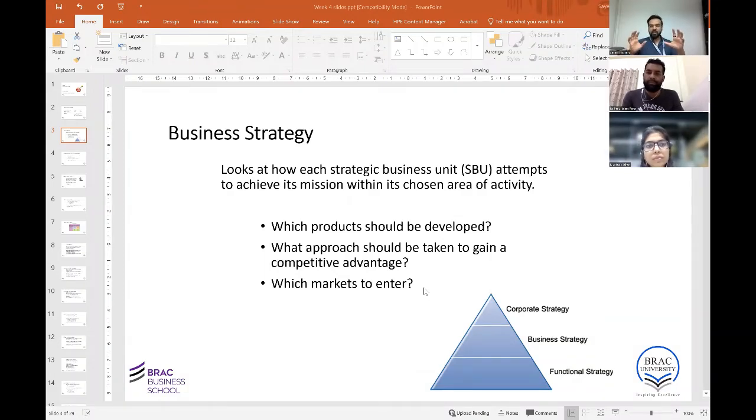Now, let's just have a pause here again. I want all of us to think about some other strategic business units. Think about some other brands, think about some Bangladeshi brand. Okay, now let's come back to Bangladesh, just to reflect on Bangladesh and think about what are the various strategic business units they may have. Can someone give me examples of any Bangladeshi brand or conglomerate that has different strategic business units?